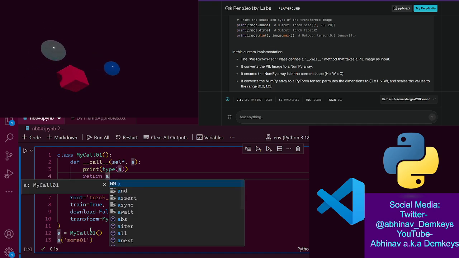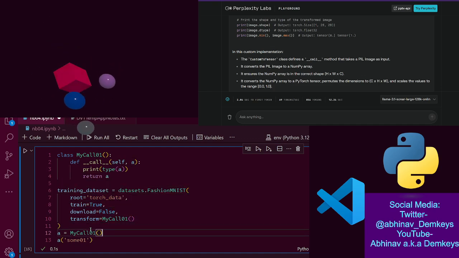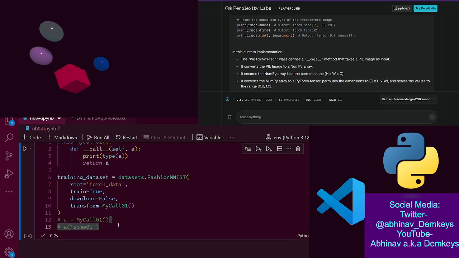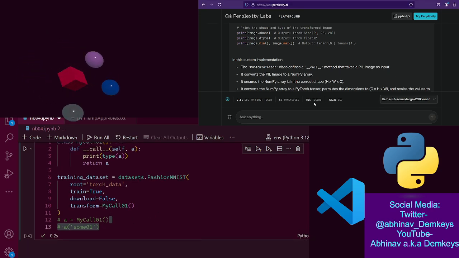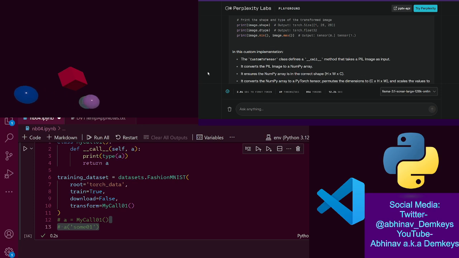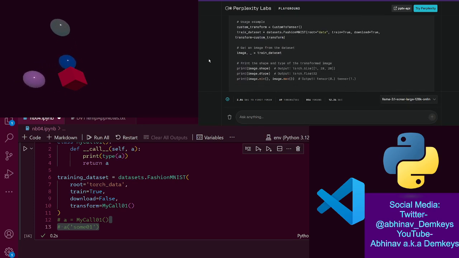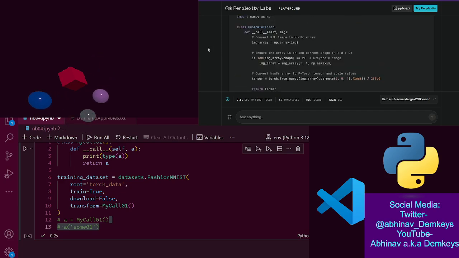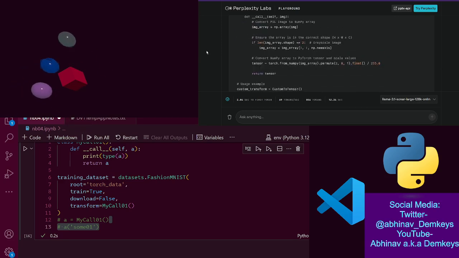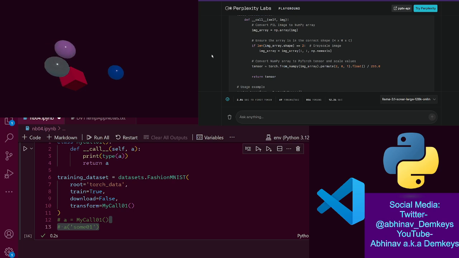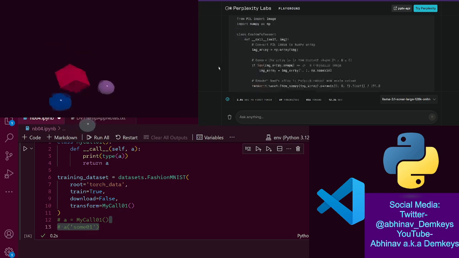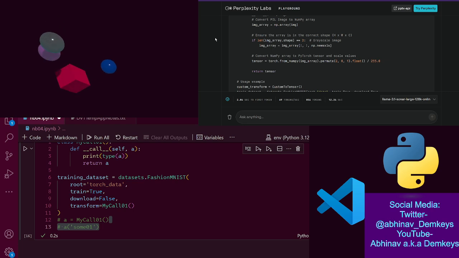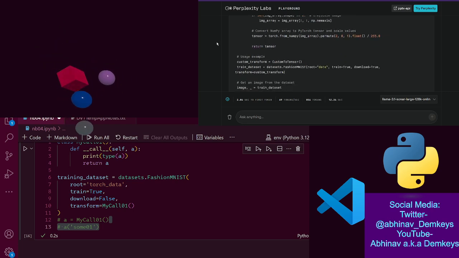What if we just return A? Is that going to work? No, that still doesn't work. Okay, I'm wondering if Llama is getting it wrong, or if I'm doing something wrong, because it could be either.